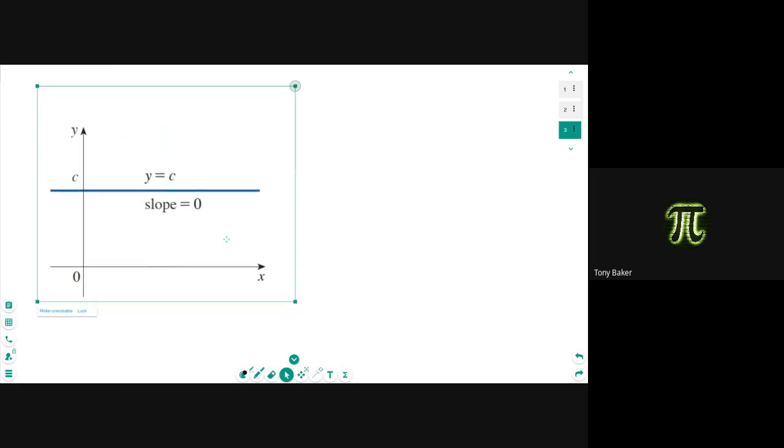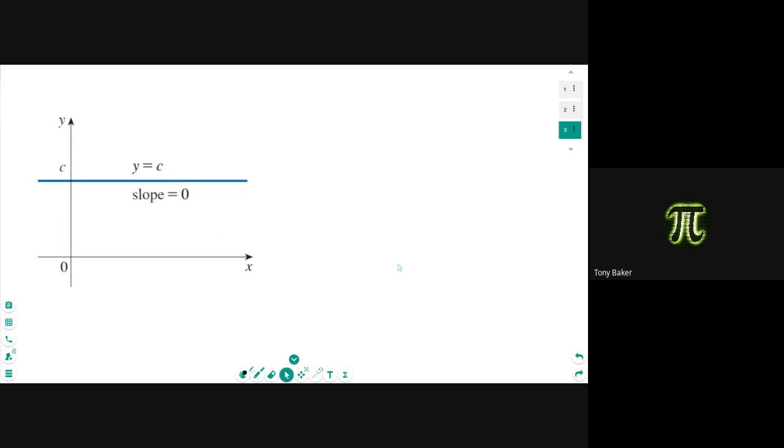What kind of line is that? Linear horizontal, right? It's a horizontal line. So that would be any equation, any problem in the form of y equals 3, y equals 5. It doesn't really matter what the number is, right? Just y equals any kind of constant. So y equals c, correct? And the slope of every one of those lines is what? Is 0, right? Because it's a horizontal line. We know from our algebra classes way back when that the slope of a horizontal line is 0.